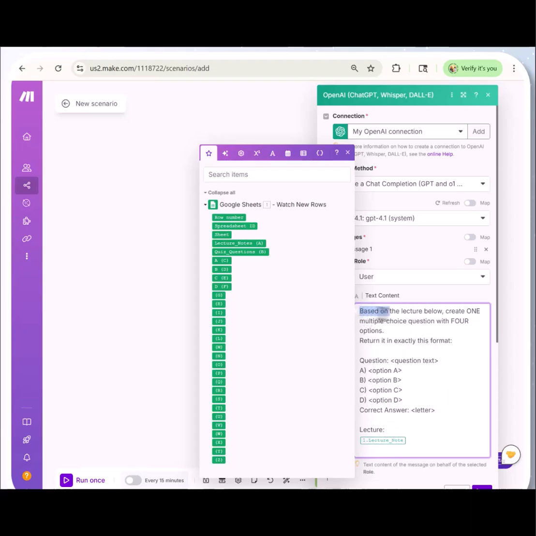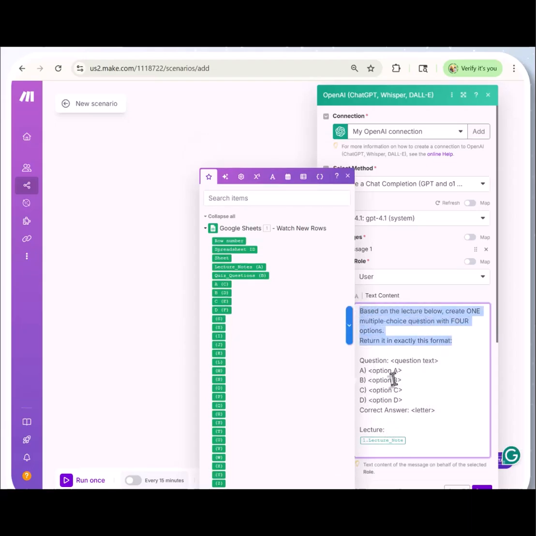Here is what's happening. We send the lecture text to ChatGPT. The prompt tells it to craft one question, 4 options, and to label the correct answer, all in a predictable format that we can parse.